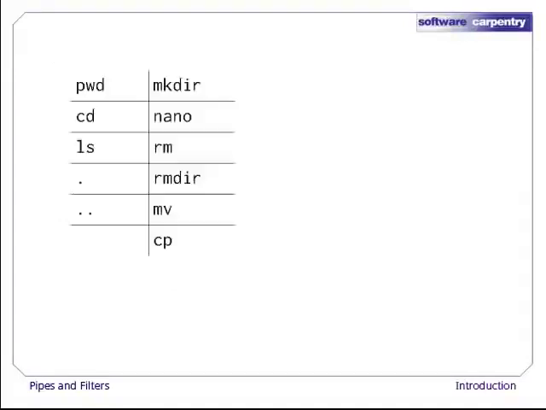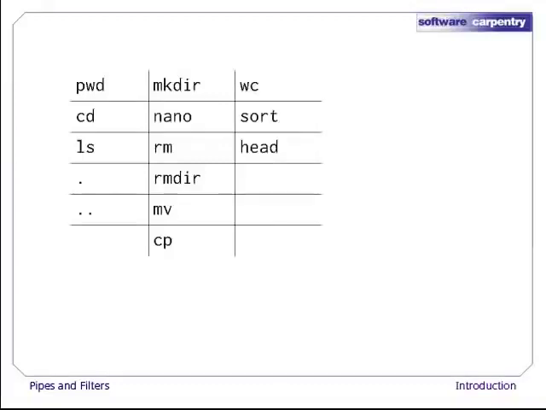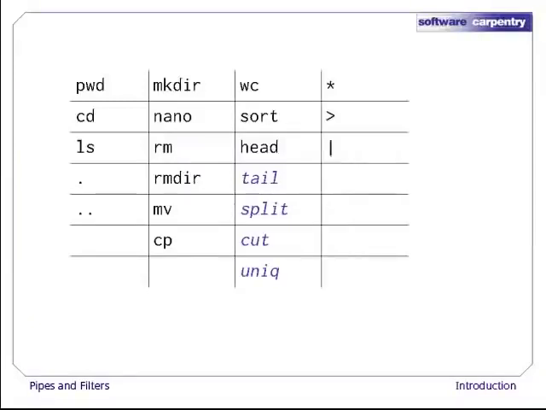To summarize, we now have a bunch of commands for moving around the file system and 3 for working with text: wc to count things, sort to sort them, and head to select lines from the front of a file. After this episode is over, please go and explore a few other simple text processing commands, such as tail, split, cut, and uniq. Remember, each tool you learn multiplies the power of the tools you already know. We've also met 3 more special characters: the pattern matching wildcard *, redirection with >, and most important of all, the pipe, which allows us to connect processes together.